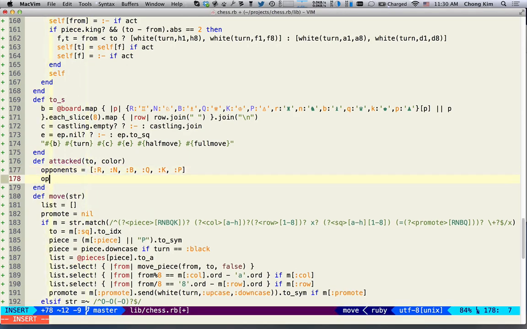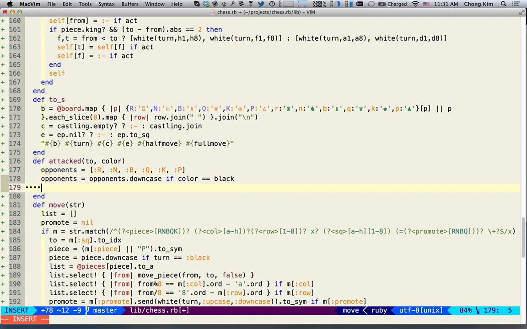Opponents, we want to downcase if color is black. Okay, so we're going to go through each one of these. So opponents, any, are any of these, and then we have the opponent.